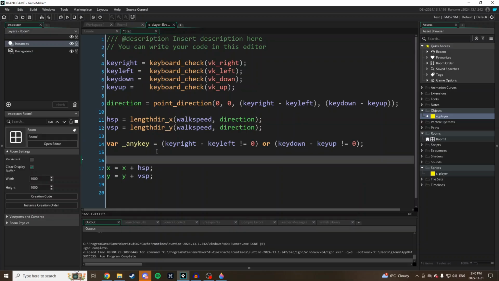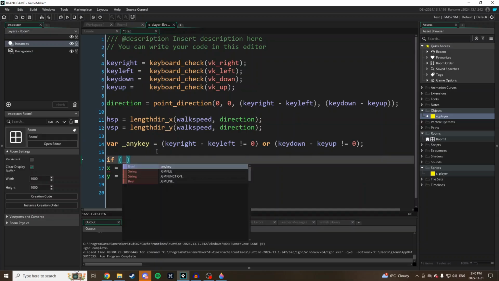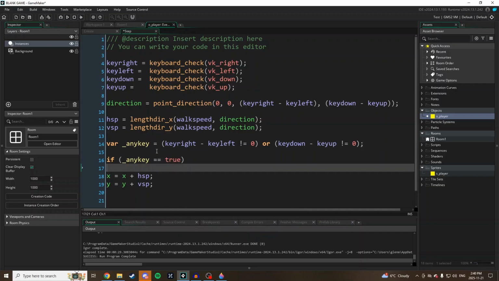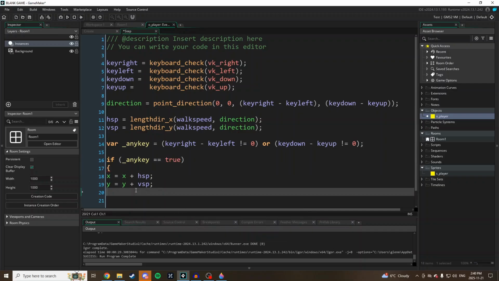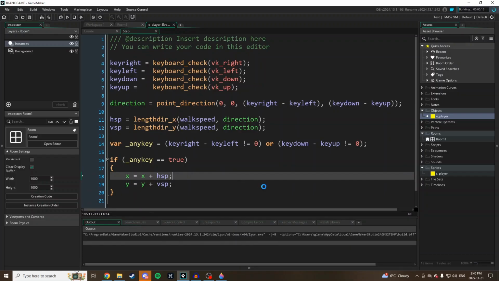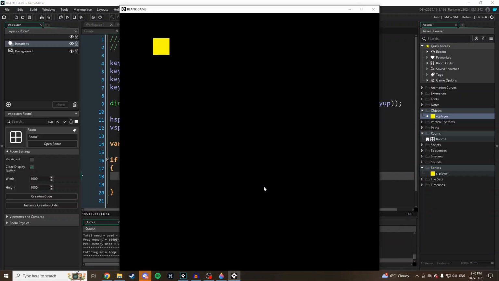And then I'm going to say if any key equals true. And as you can see, I'm able to move diagonally, side to side, up and down. And that is how you do some basic movement using lengthdir_x and lengthdir_y.